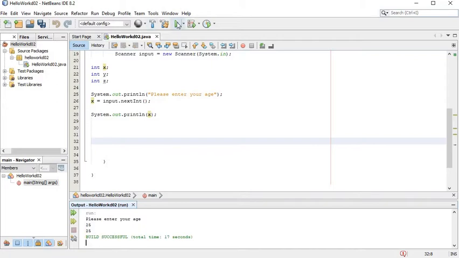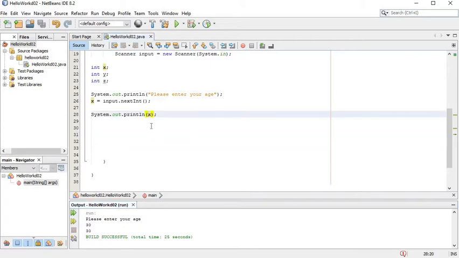Let's run it again, and I want to show you something else. Please enter your age. Notice these green arrows here. These are the play arrows, just like on a DVD or whatever, just like I've been running the play button here. Notice that now they're not highlighted, but the stop button is. This is because the program is currently running, and if I wanted to stop it, I could just hit the stop button. But let's say I enter 30 and hit the button, and it comes up and says 30. Now that button's grayed out, and those buttons are green or colored again, so you could use them.